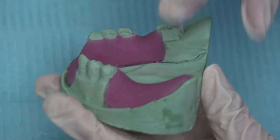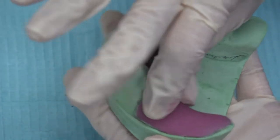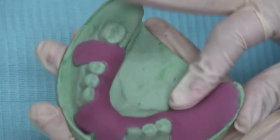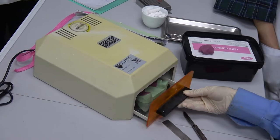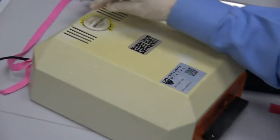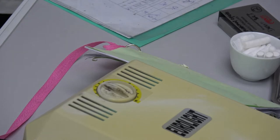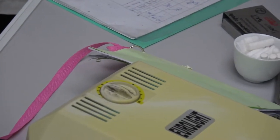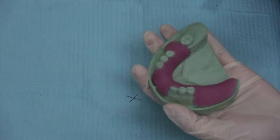Before we put it into the light cure machine, we have to make sure we adapt it. Okay, put it inside the light cure machine and turn it on for 5 minutes. After 5 minutes, make sure you turn it over to cure the fitting area. After we cure for 10 minutes, we remove our base plate first.